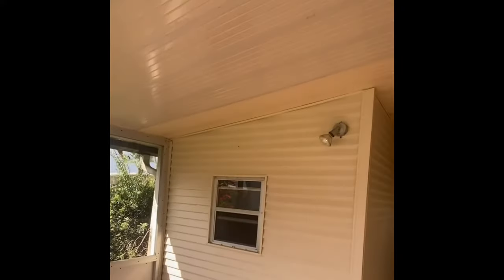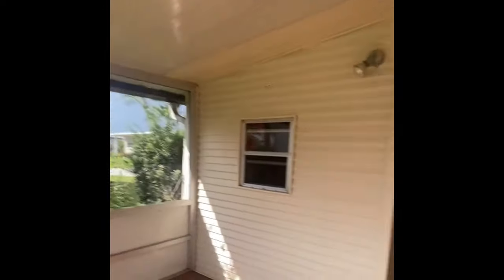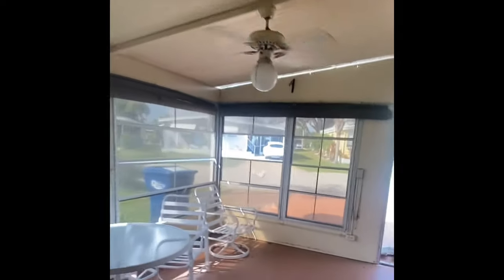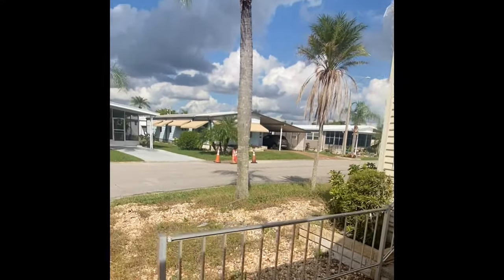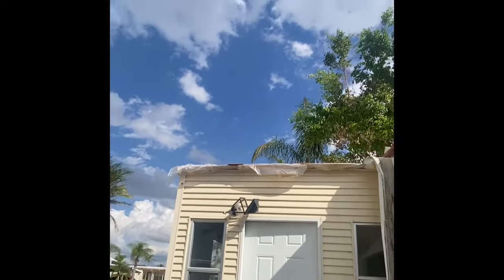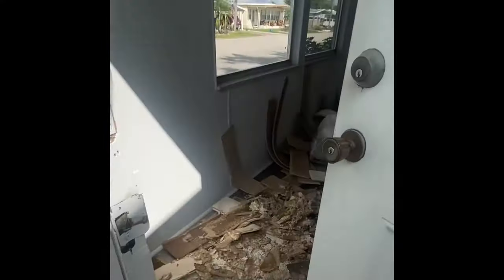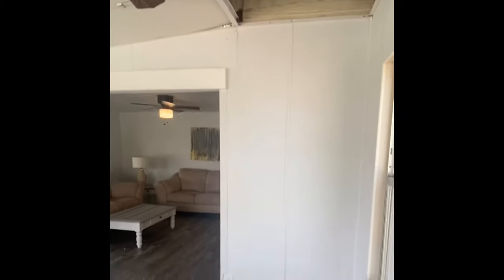There's a separate entrance to the back and a second area to hang out in. Screens are in good shape with no damage back here. There's plenty of power, so you can run a TV, a fan, an AC unit — definitely a separate living space if you wanted to finish it out. As we enter the home, this is where the damage starts to show. They lost the vast majority of their ceiling, so when we enter the property it's a construction zone. The ceiling came off along with the roof line — that's where all the crinkled roof was on the outside of the home. The damage still remains, and they came back and did the best they could to bracket it throughout. You can even see daylight coming through there.